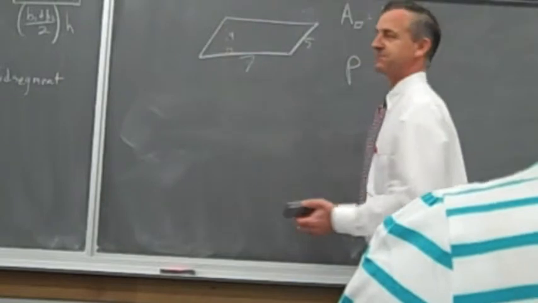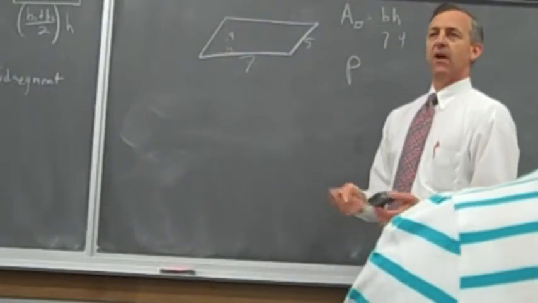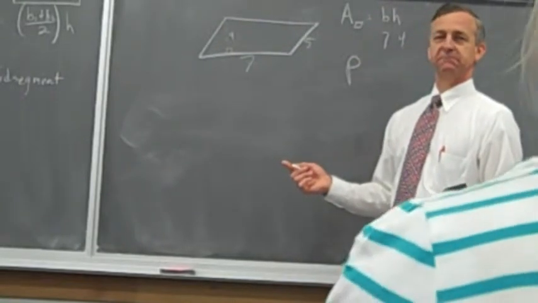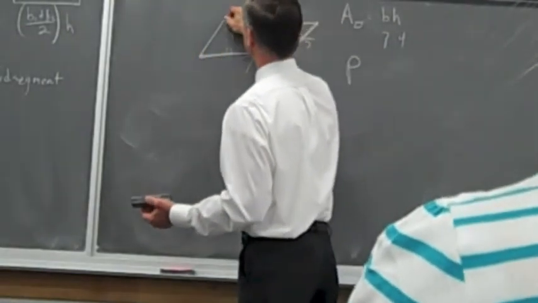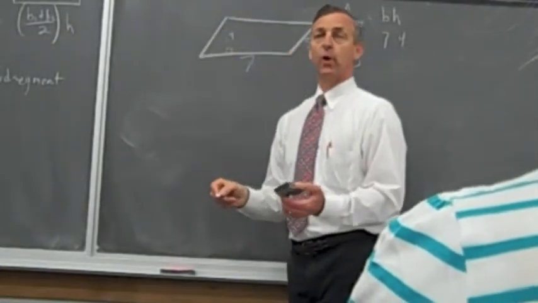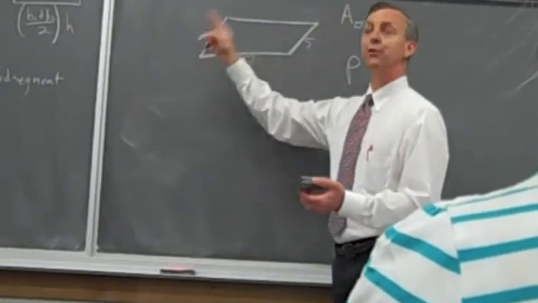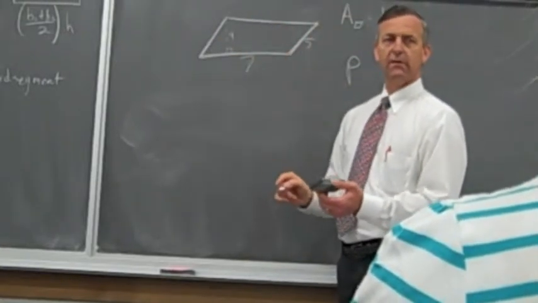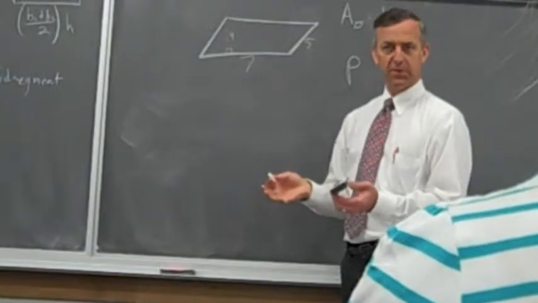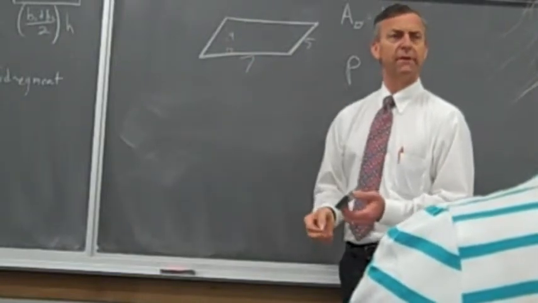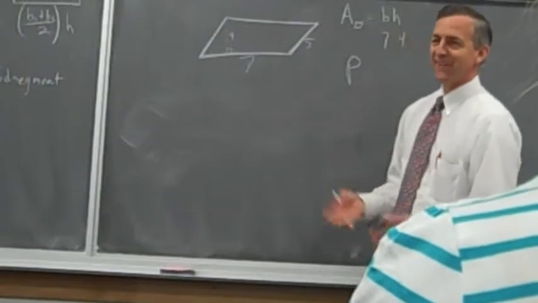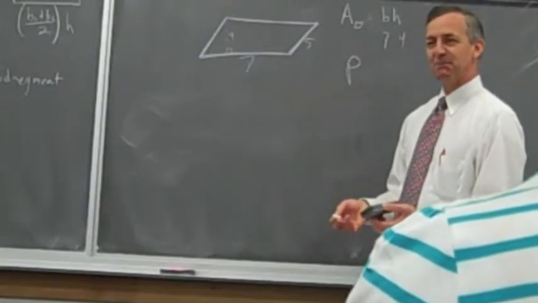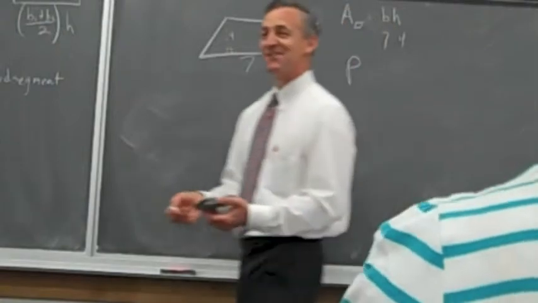Perimeter. How do you find perimeter? 7 plus 5 plus 7 plus 5, right? Or 2 times 7 plus 2 times 5. Or 2 times the quantity, 7 plus 5. There were several ways we looked at doing that as well. Yeah. So, all right. Just read the question, I guess, would be the best thing. Yeah. Anybody else?